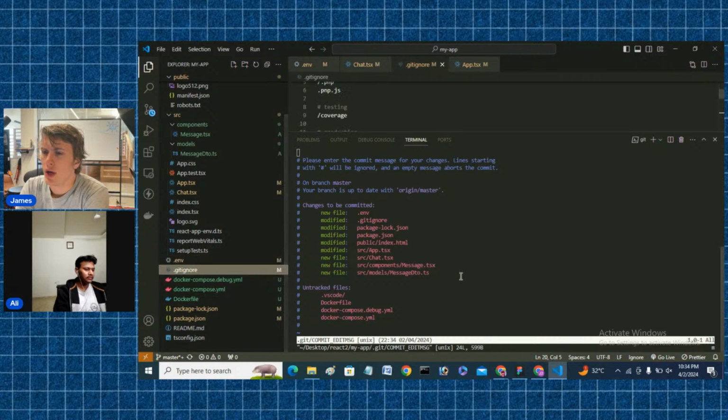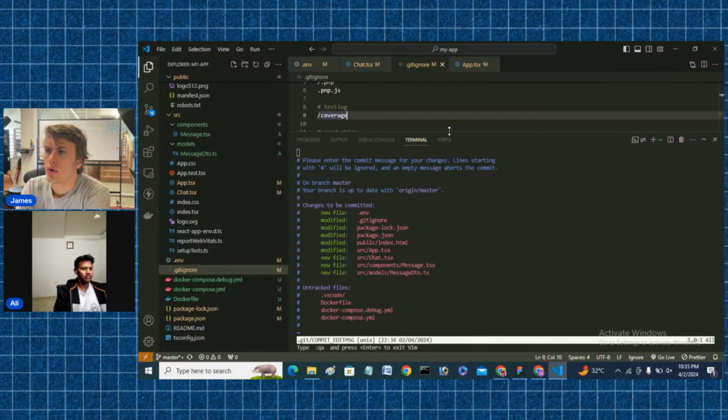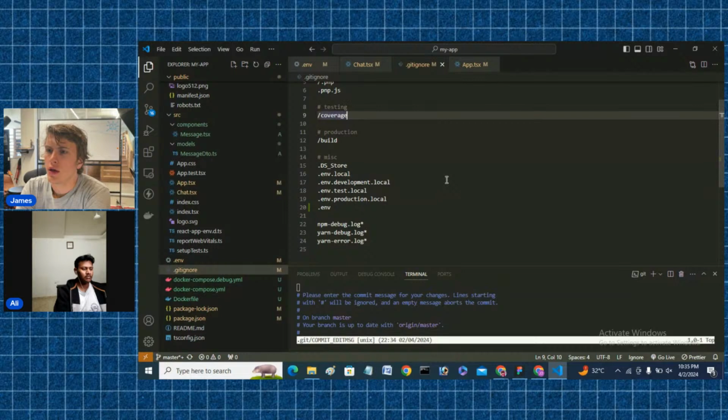Okay. So can you press Control C here? Just hit Control C. Let's look at the .gitignore file again. I think what happened is it was already added.